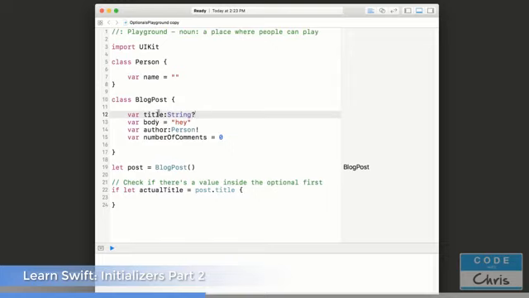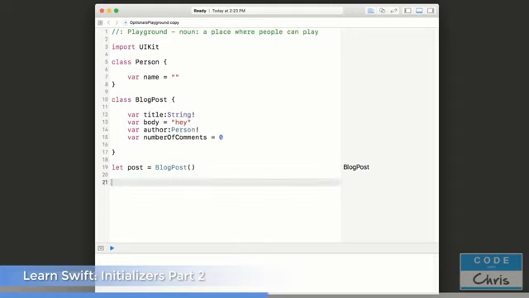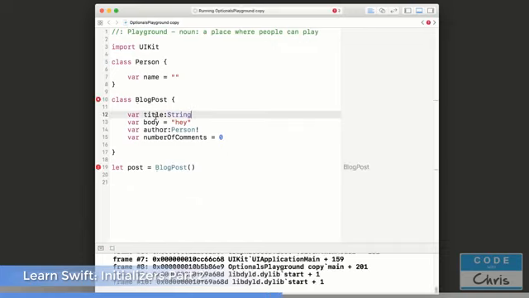If something could potentially be nil, it's probably safer to use an optional value so that it forces the programmer to actually check things before using it. Now, if you set your properties like that, then it could still be nil or it could contain a value, but you sort of remove that safety checking that optionals provide. Okay, so those are three different ways that you can set up your properties. What you cannot do, however, is something like that, where you declare a property, you don't set it to anything, you don't specify that it's an optional, or you don't specify that it's unwrapped, and you just leave it like that.